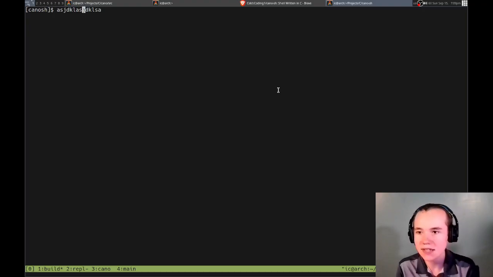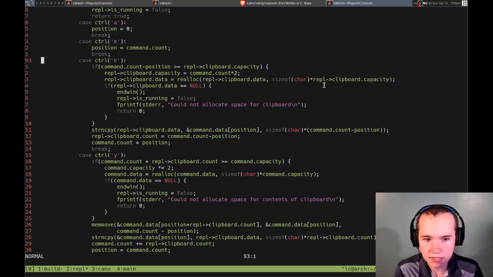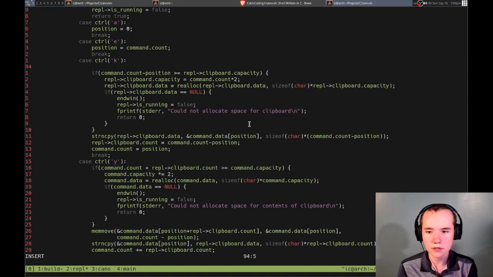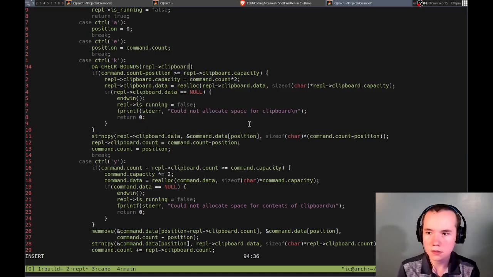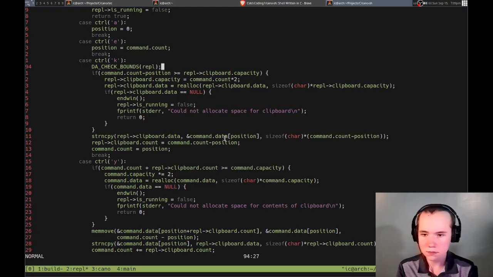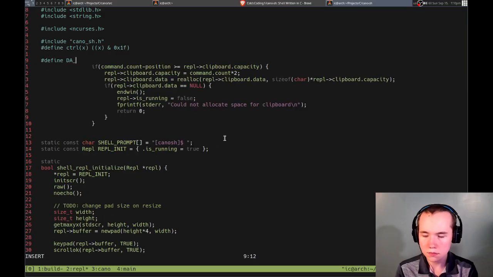I keep trying to use Vim motions, which I do need to implement. Okay, so that is right. So then this is the same. Do that, and we realloc here, and then we check that, and this just has a mess. So this could be like check balance, and then we pass clipboard with this record. So what if I do that? I'll find it here first. DA balance. It's that.